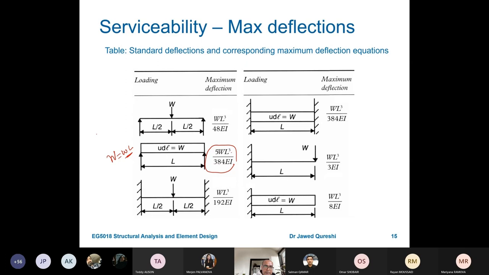In our case, it was small w. Small w means UDL in kilonewtons per meter. Capital W means we have load, total load, in kilonewtons. So do not be confused by that. We have different formulas for different configurations.